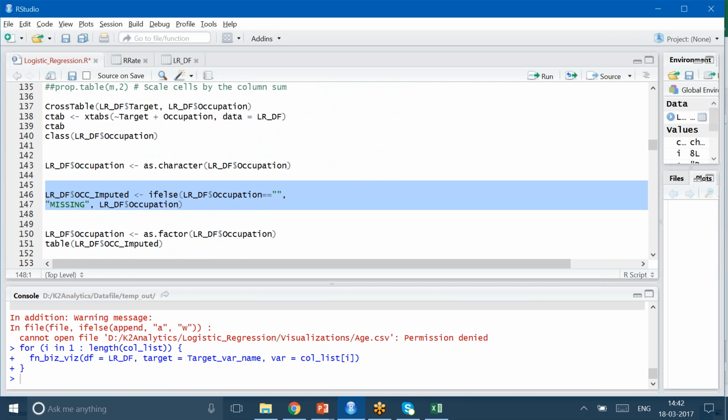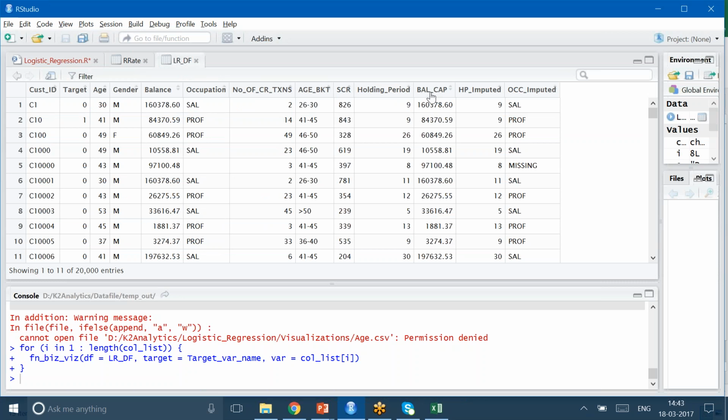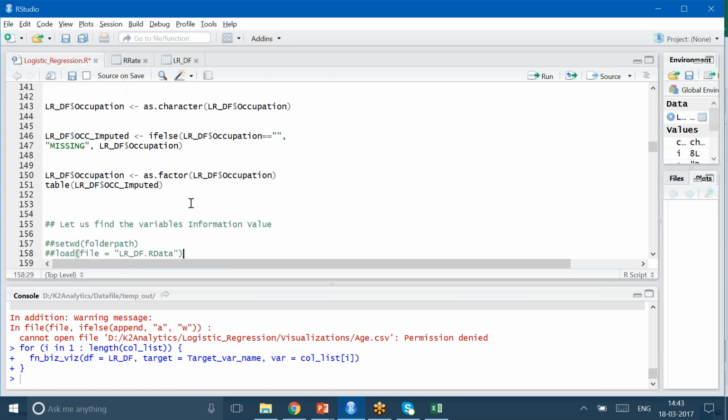After having done all of this, when you do view LRDF again, you will see this balance capped, holding period imputed, occupation imputed, these three variables coming up. Line 146, 147. Okay, so we have done imputation.